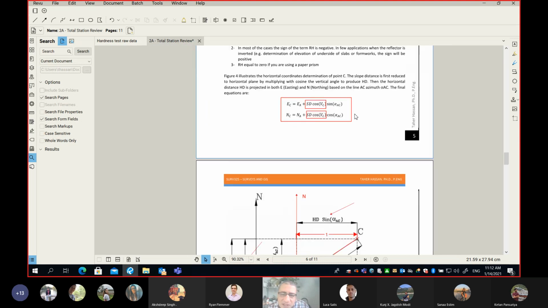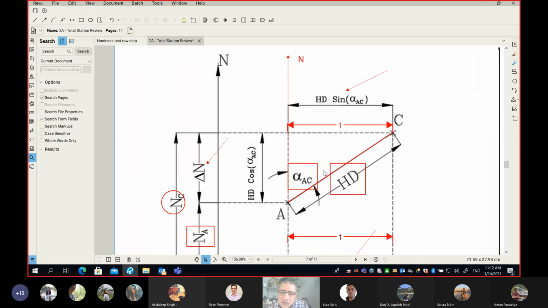Now, if you remember, I said azimuth. So the azimuth alpha AC, is it something a total station can measure without any effort? So I get my total station from the box, I level it, center it above one point. Right away, can it measure the azimuth?